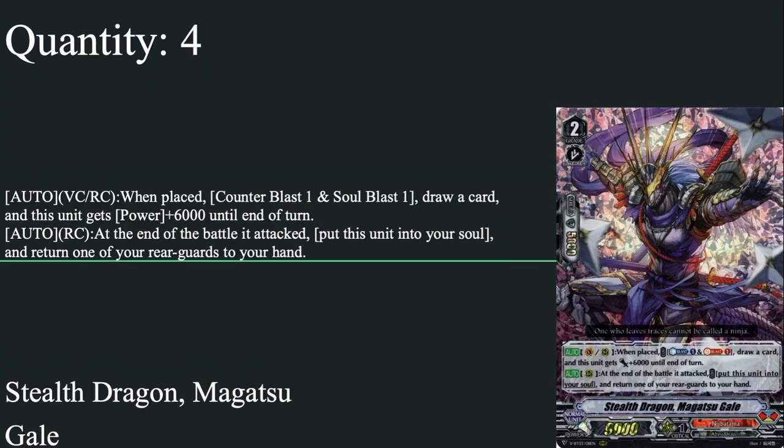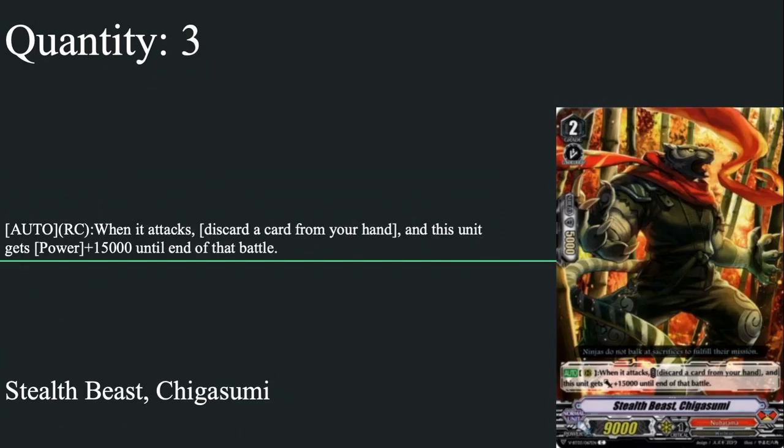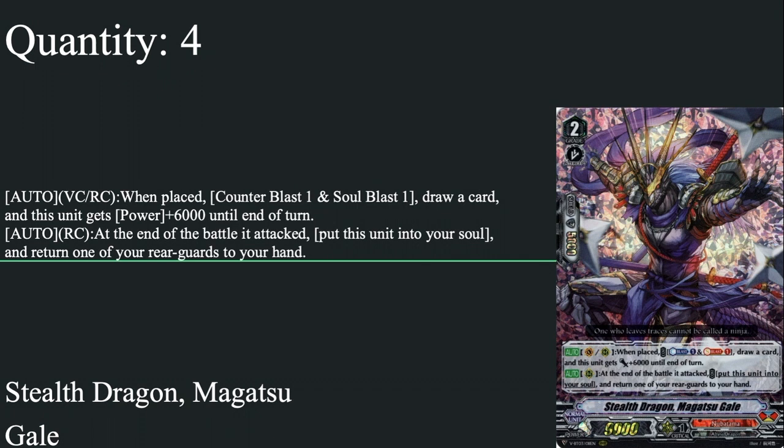Unfortunately, the main Soul Blaster in this deck is Gale himself, Tengu, and Storm, who requires a grade 3, so no, that's not that helpful. But he does get to bounce another rear guard to hand, which means he opens up 2 circles on your board and sets you up for Magatsu's skill to go off. So all around, I like Gale. I wish I could use him more.